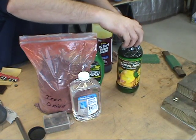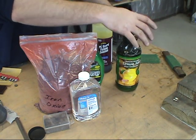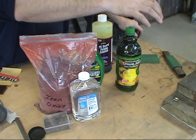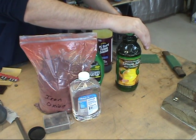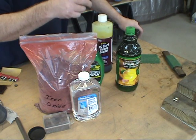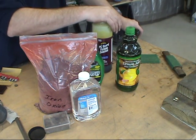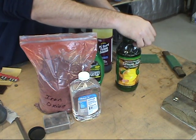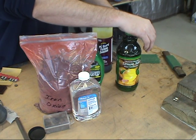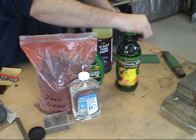A not-so-dangerous method is lemon juice — 100% from concentrate. Walter Sorrells uses lemon juice; he heats his blade and then takes a paper towel or cotton ball, dabs it in the lemon juice, and rubs it on the hamon. It slowly starts to etch the blade — it does the same thing as ferric chloride, only safer. I've tried heating the lemon juice and keeping the blade in very hot water, pulling it out only when needed. I find that a warm blade and warm lemon juice actually etches faster.